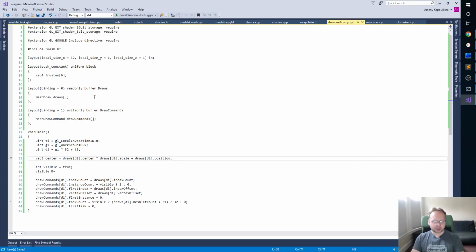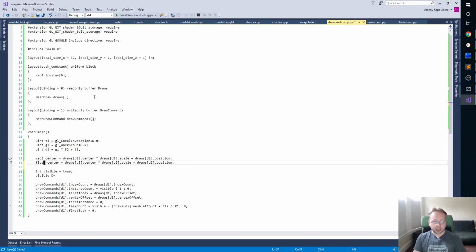So yeah, this is just transforming the sphere to the world space. And then this guy will be radius times scale, right? We don't support non-uniform scale, and we don't support arbitrary transforms in general. We support rotation and uniform scale, which makes it easier for us to transform spheres, right? Because when you transform a sphere using uniform scale, you get a sphere. When you transform a sphere using non-uniform scale, you get an ellipsoid or something, I don't know.